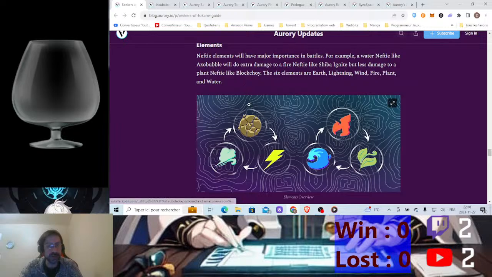Lightning is stronger than wind, wind is stronger than earth, and earth is stronger than lightning. On the other side, after this triangle for lightning, wind, and earth, we have another triangle for fire, water, and plant. So fire is more powerful versus plant, plant is more powerful versus water, and water is more powerful versus fire.